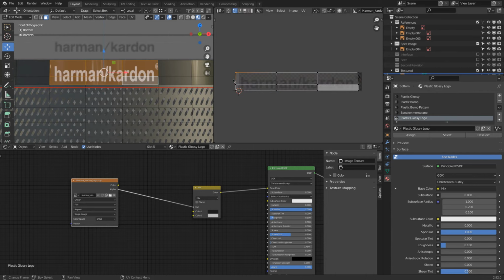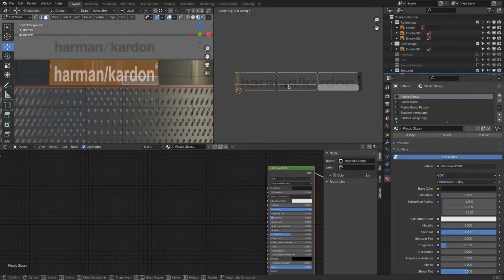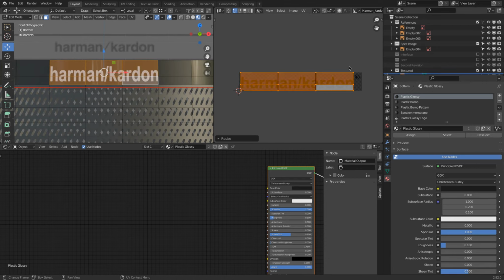And to make this easy, I select those three, S X 0, and also here, S X 0. I'm just trying to clean this up. Tick, A, S and X, and try to scale this till this frames actually the text perfect. Now you see how the H and N is really on the edge now.